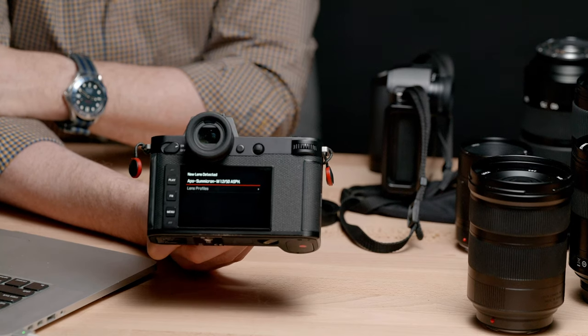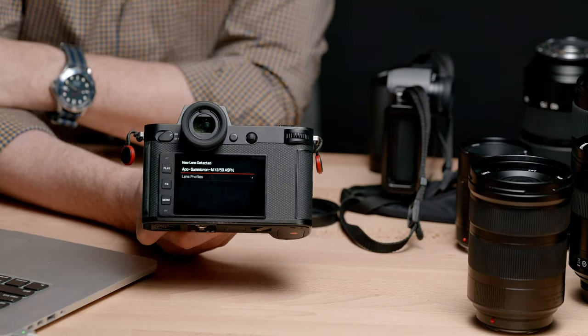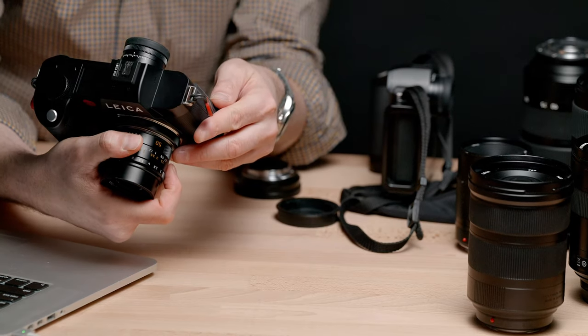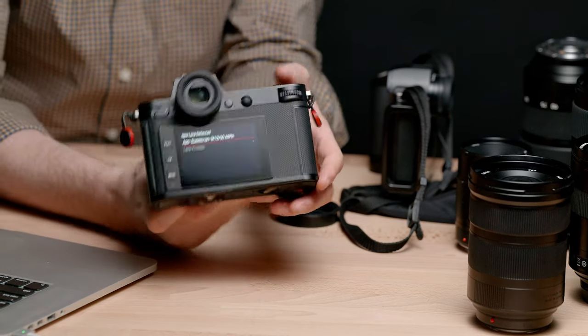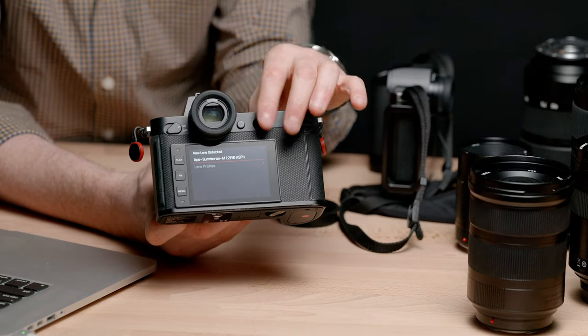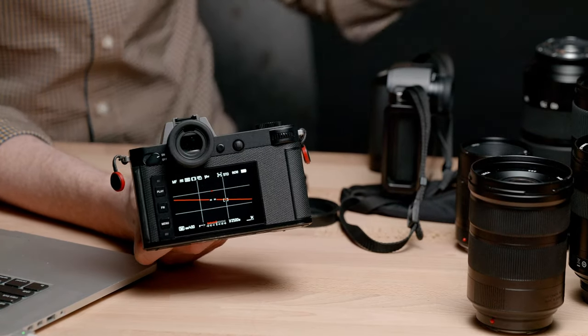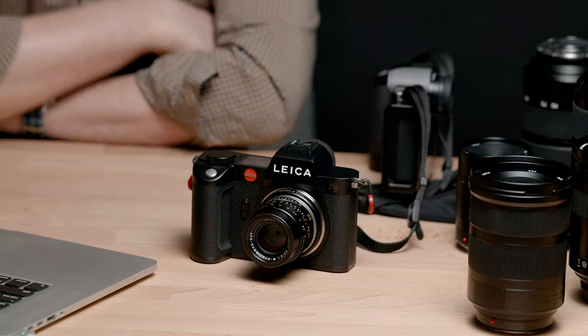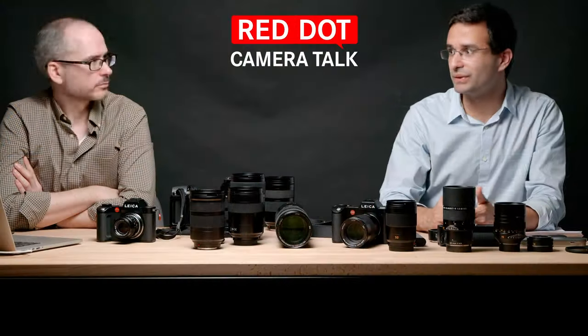And that's exactly what popped up on my screen. Can you guys see that? I hope so. Maybe. So it says lens detected: APO-Summicron-M 50, which is correct. So it does correctly identify it. And why is that important, Josh? Well, that's important because the camera needs to have a lens profile assigned in order for image stabilization to work. So that's a big one.